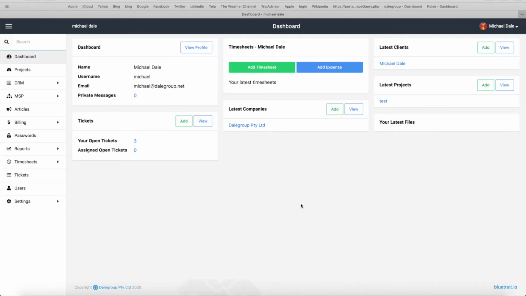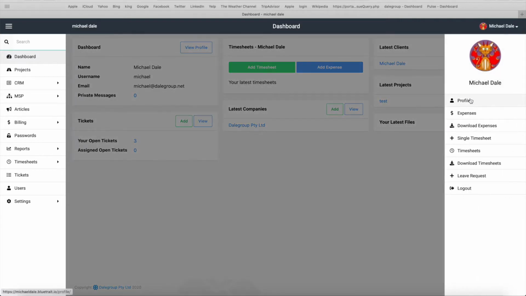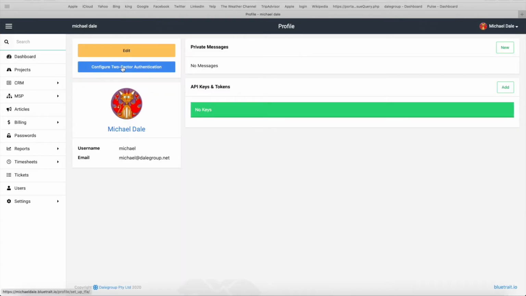So before you continue, the first thing that we recommend is for you to turn on two-factor authentication. To do that, click your name in the top right, and then click Profile. Then click Configure Two-Factor Authentication.